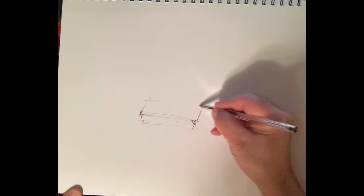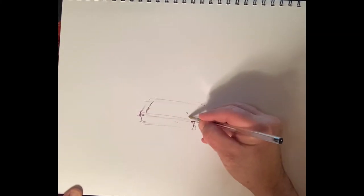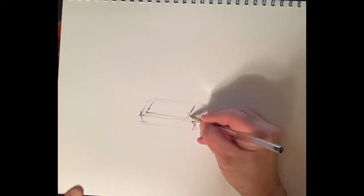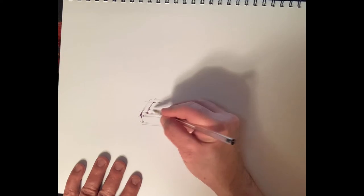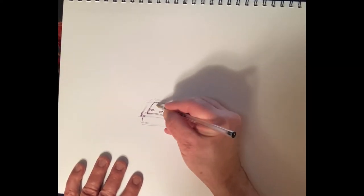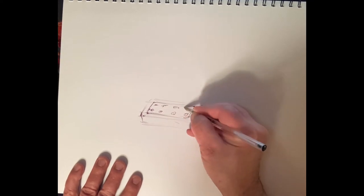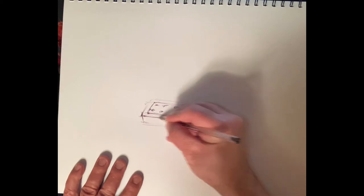Try to get different line qualities throughout your drawing. By pressing hard with the pen, you'll get a darker, heavier line. By lifting up with the pen, you'll get a more delicate and thin line. Try to get a nice variety of line weights throughout your drawing. Some lines are dark and heavy, some are light and thin. This will make your drawing look more interesting.